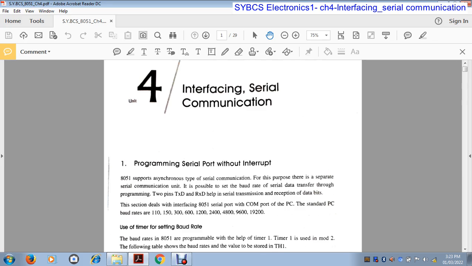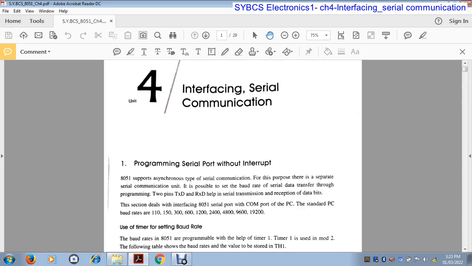Similarly, the 8051 microcontroller and the devices which are connected to the 8051 communicate with each other. We know the analog to digital converter, ADC. We connect the ADC to an 8051 microcontroller. We connect DAC to the 8051. When we connect all these devices to the 8051, the 8051 can communicate to these devices. Similarly, these devices also communicate with the 8051. So there is an exchange of information between the controller and these input output devices.